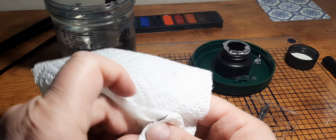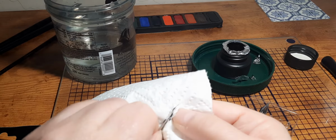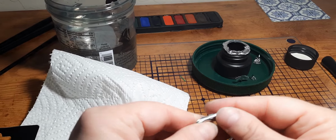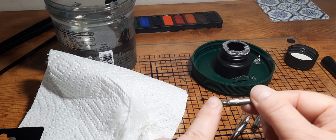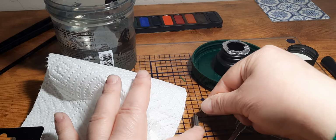I just use the alcohol, making sure that I get it on both sides. And I'm sure as I clean it, in further uses, it'll probably get even better. And the reason for that is, I guess with that oily film, if you go to dip it in the ink, it may not cover or coat the entire nib with the ink. So that's the reason for that.